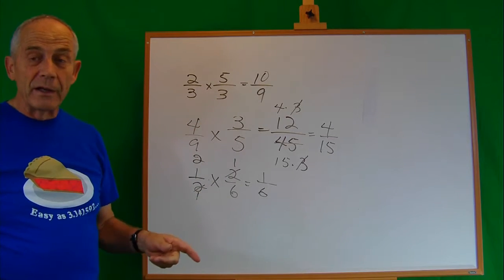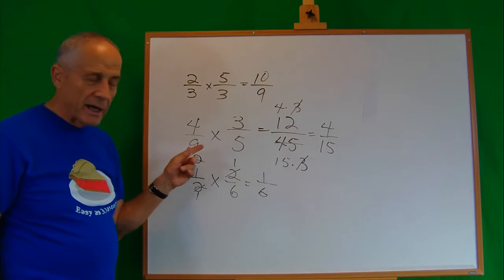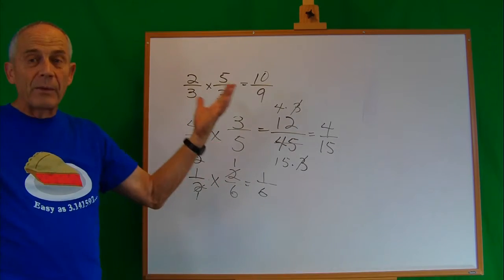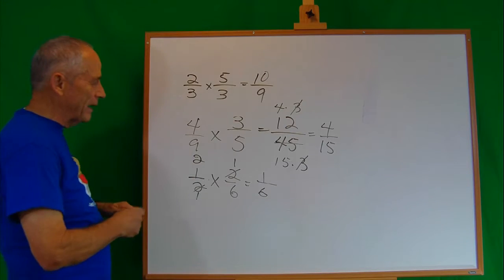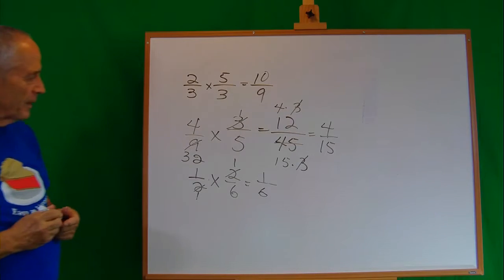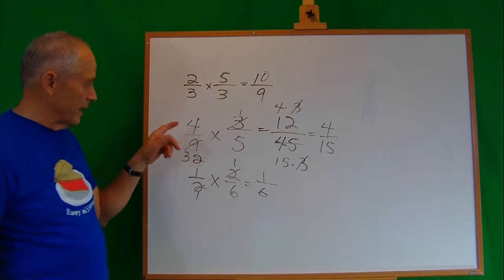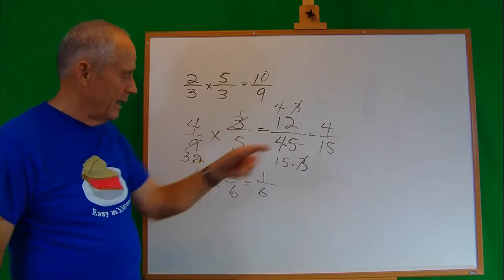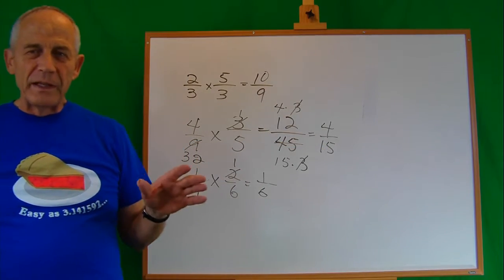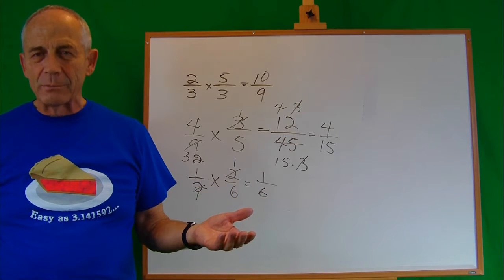I'm going to be looking in the numerator because one of them has to be in the numerator and one has to be in the denominator to give us that 1. So I say, are there any factors of 9 anywhere in the numerator? I look at the 4 and I look at the 3 and I say, oh, wait a minute. There's a factor of 3. So I can take it out. Then I check over here and there's nothing else I can do. So now when I do numerator times the numerator, I go 4 times 1. The denominator is going to be 3 times 5. And I get that 4/15, and I didn't have to worry about reducing it after I'd already multiplied.